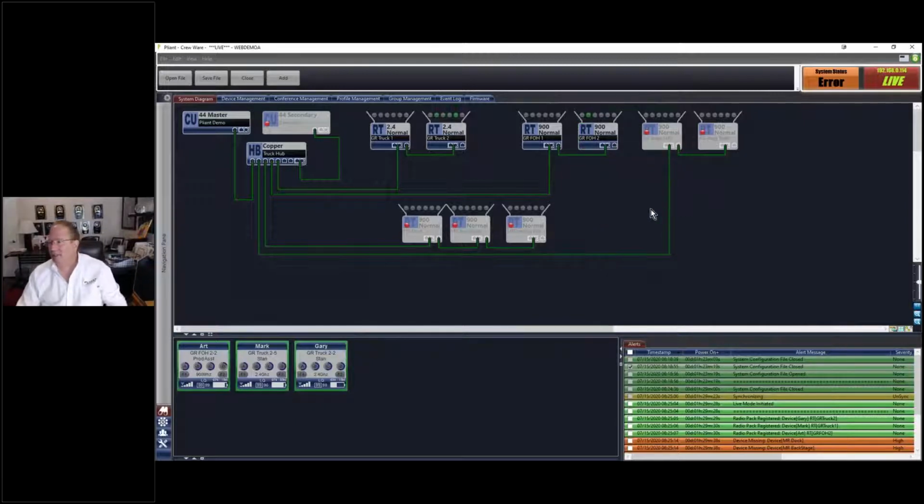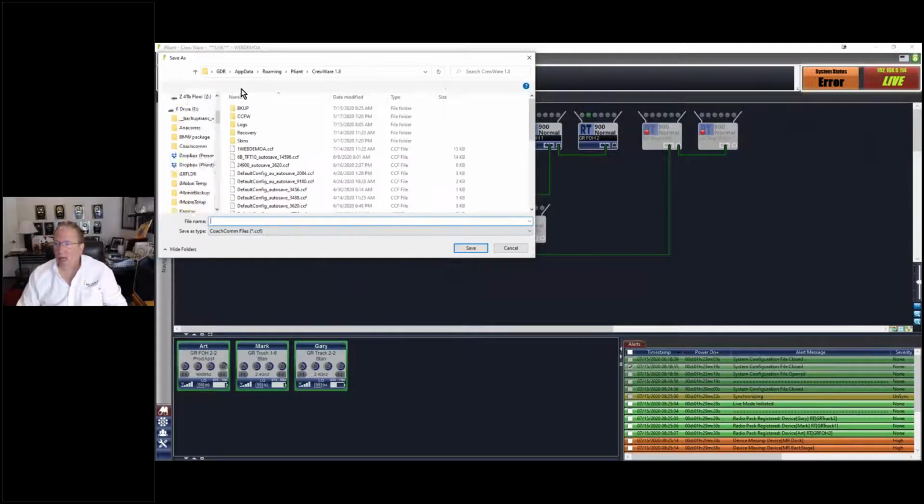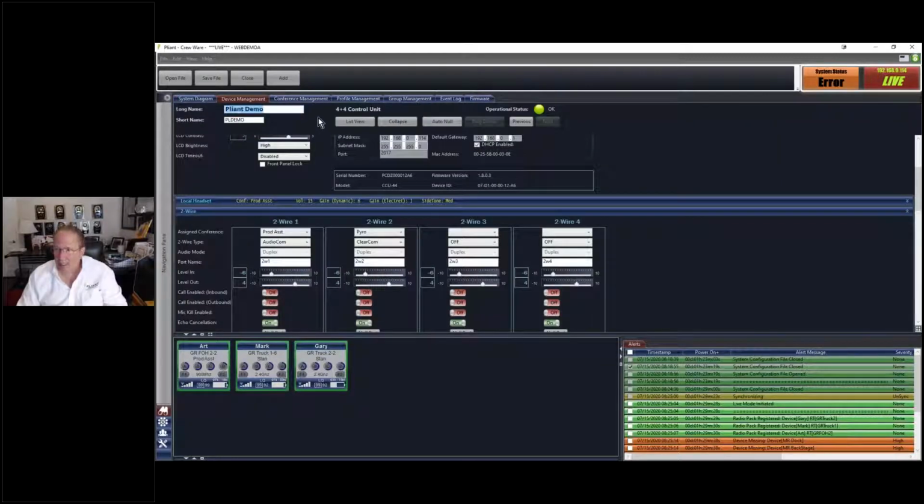We can actually take this live configuration file, and we can do a file and save as. So I could make a modification in this file. Let's say my modification was simply changing the name.